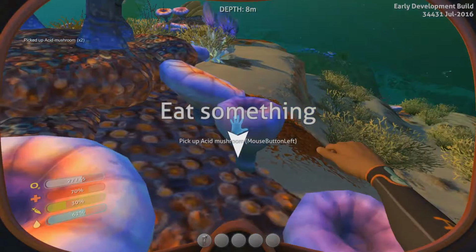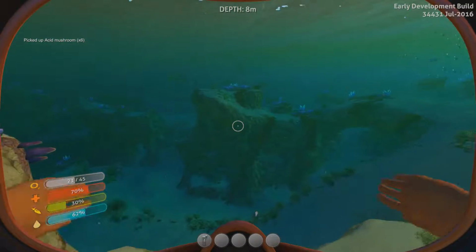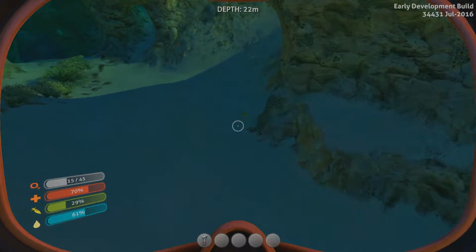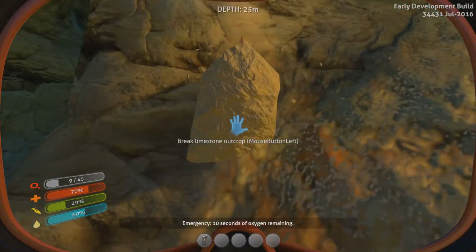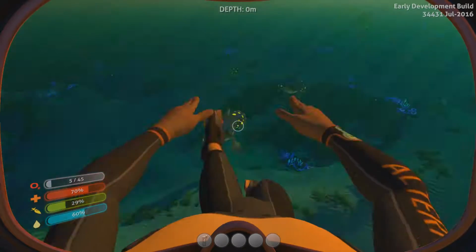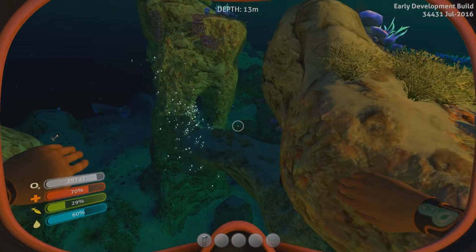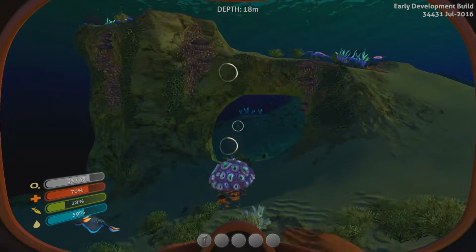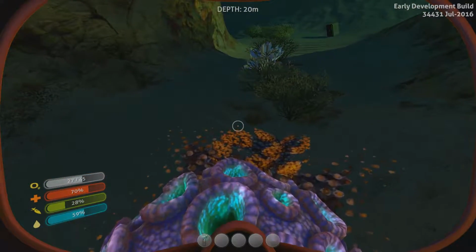Shut up, I'll be fine. In fact, I can't catch any food anyway, so you're even more making fun of me. That's an egg, we don't need that. Here we go, what's this? 10 seconds of oxygen remaining. Titanium we don't need. By the way, those gasopods there are usually pretty friendly. That's why they're in this area, so you don't have to worry about them too much. But they will try to kill you if you go too close to them and start bugging them.